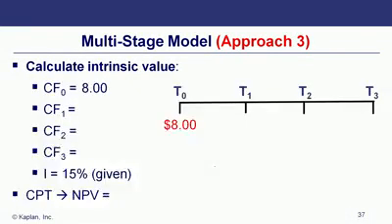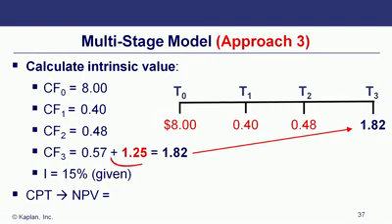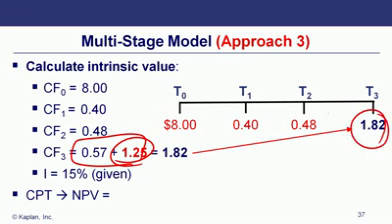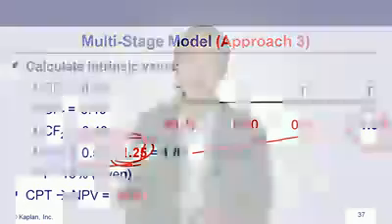Let's take a look. I start with my book value per share at $8, my first 2 years of residual income. I have my year 3 residual income plus the continuing residual income with the persistence factor of 0.6. That is my $1.25 that I calculated. Add these two together, I get to my 1.82. Stick it in my calculator. Using a required rate of return of 15% gets me to an MPV of $9.91, right? So you just have to be very careful when you read the question, what approach are they actually taking, and that'll tell you what persistence factor essentially to use.